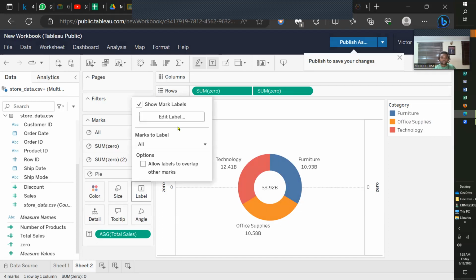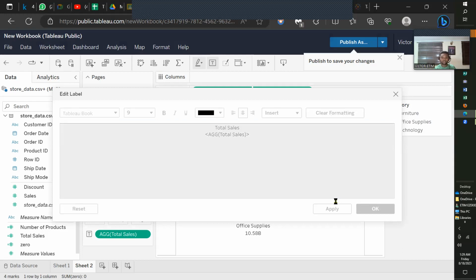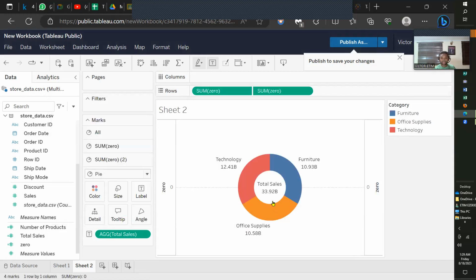If I click on label, edit, so you'll see that this is the total sales we just added. Hit enter key, go up and write total sales. And once I click on OK, you can see this, all right?